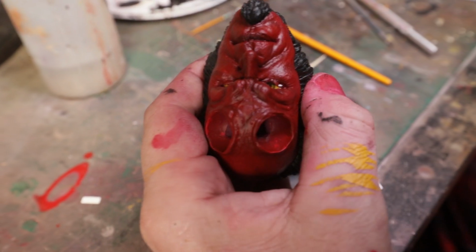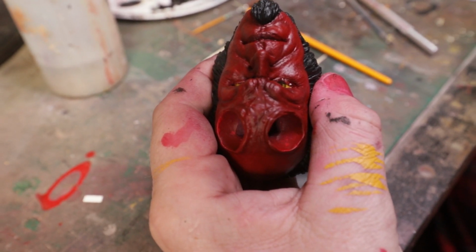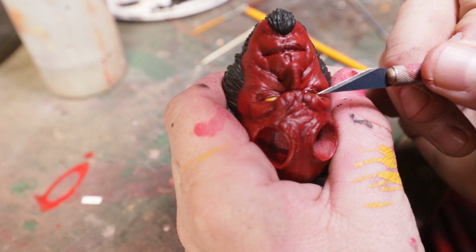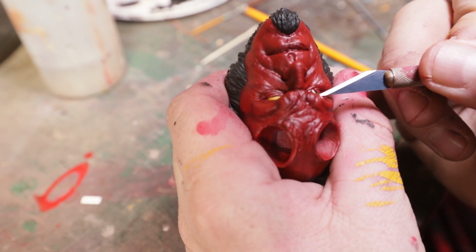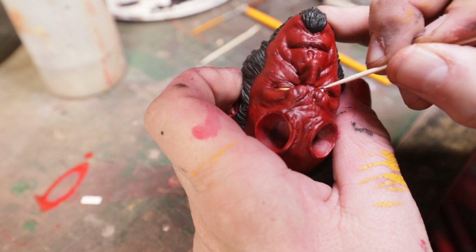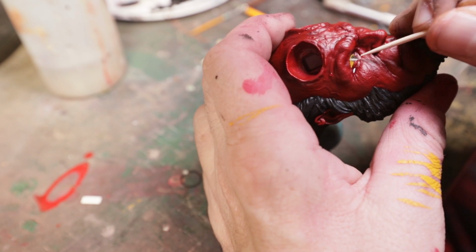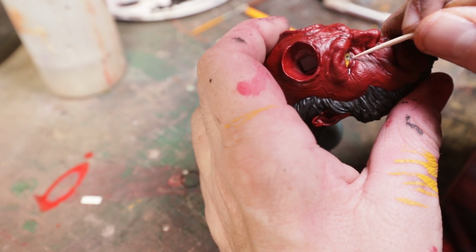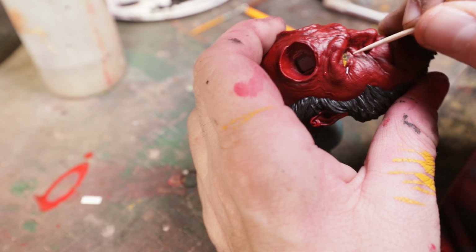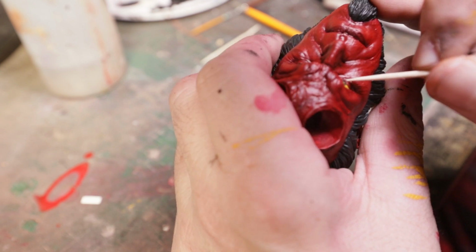I'll turn off my autofocus here. I'm going to brighten up the exposure a little bit, maybe a little bit over, but I'm blocking a lot of my light. So I'm going to take this razor blade and lift this up. Once I get one eye the way I want it, then I can use it as a reference for the other eye. Now, right now, the lower part of the eye, I got excess decal, which is fine. We're going to trim it off.